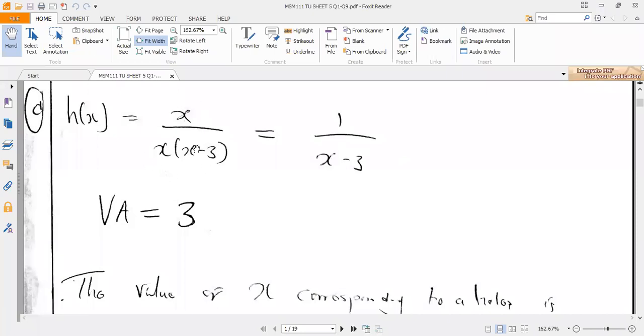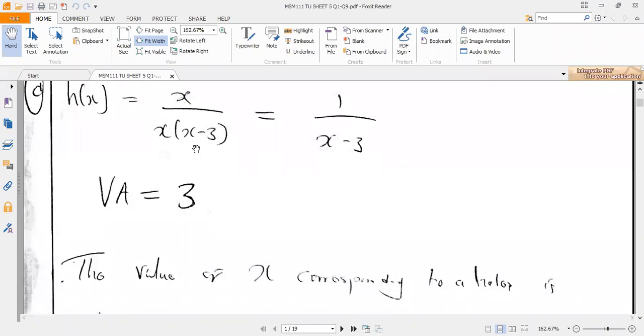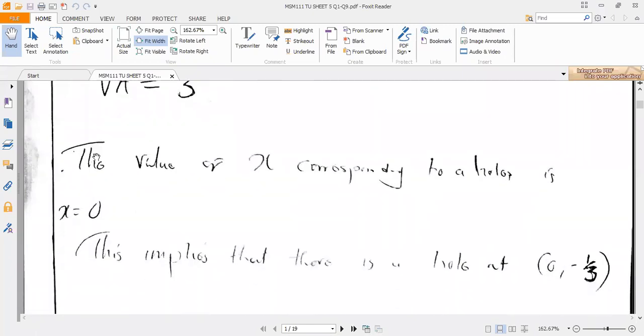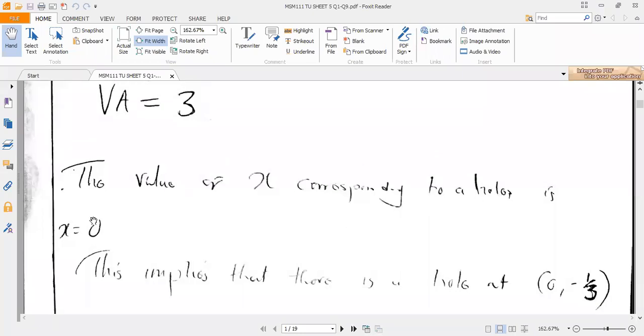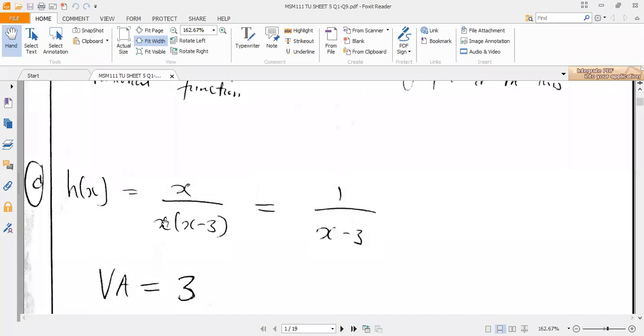Yeah, but on this one it won't be defined. So it's accepted as a hole. The hole is like a point on the graph but it's not defined. So when you look here, the value of x corresponding to the hole is x equal to 0. So when you have x equal to 0 here, this function will be undefined. But when you cancel the common term and you have x here, when you plug in 0, this function will be defined. Is that clear, though? Where the 0 is coming from? Yes. Okay.